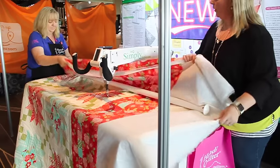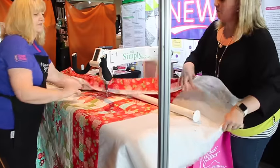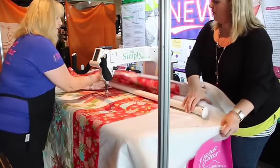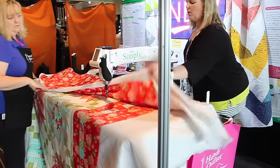Okay, and I've got my pole in there. Yes, but we might take your pole out for a second. So do we pull it tight? Yeah, we need to just pull it a little bit tight. That's it, and now we can pop it in. Now, we're left with all of this bulk.